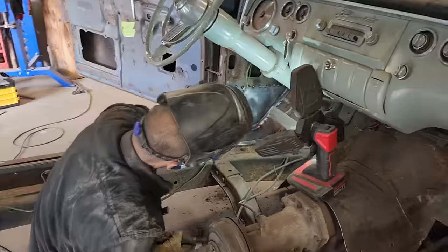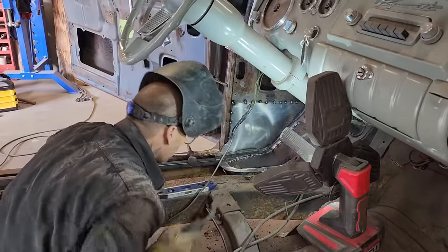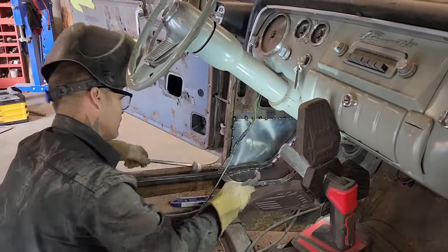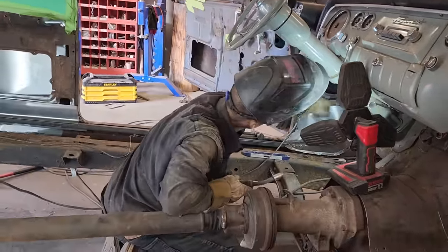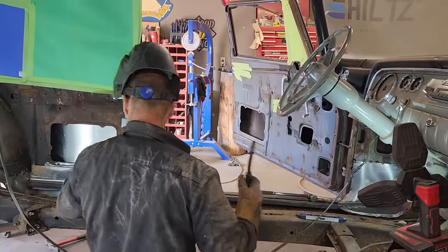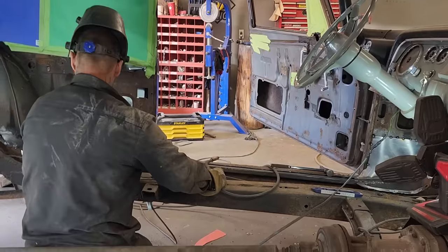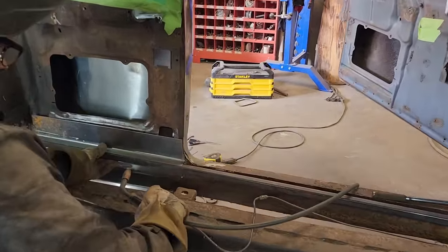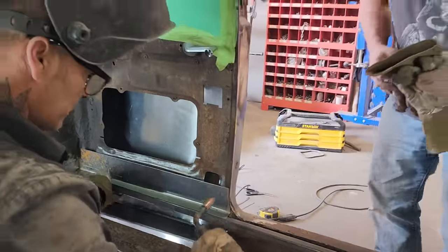All right, you can get the picture on what's going on there. I'm going to weld that all the way around there and continuously weld that. And the reason being is there's no floor in it. We might as well tighten her up. So we got the back piece now. Yeah, I'm just gonna weld it in there.